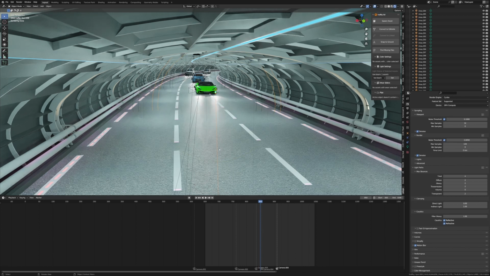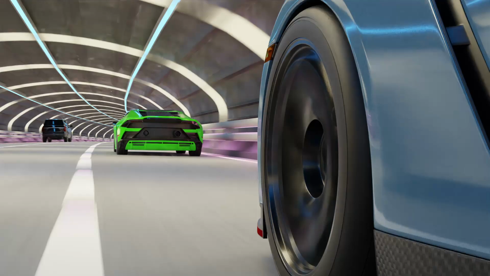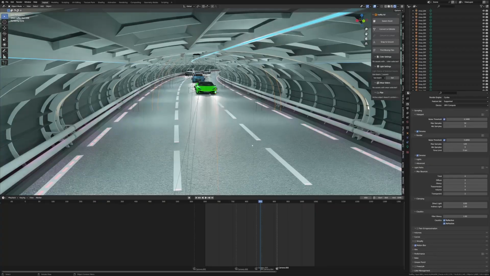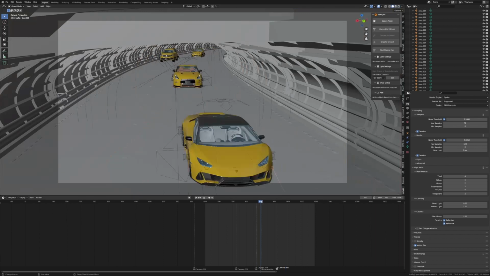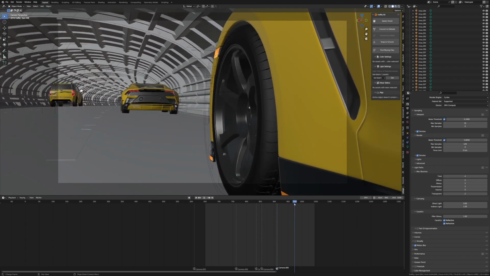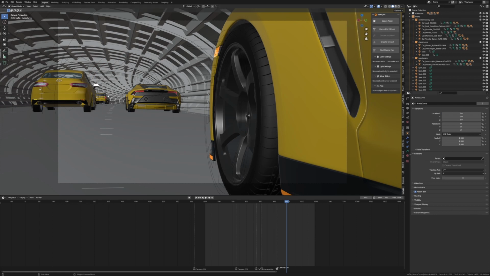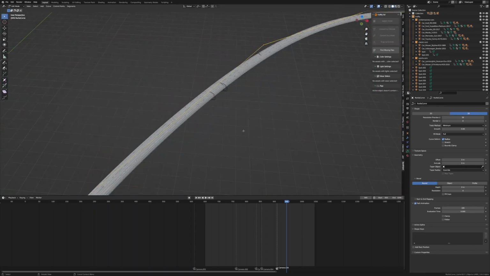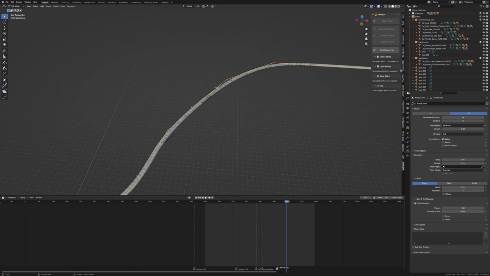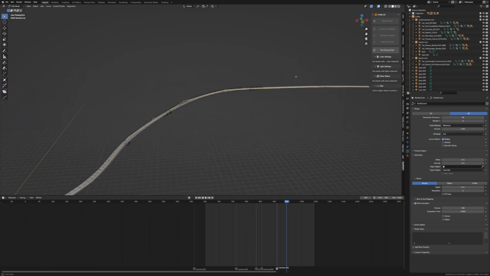Now, the other thing I did is, if we watch the second render, we can see that it's super choppy going around this back corner. But you can see how smooth it is now. If we go into the Bezier curve and select the Bezier options, I bumped up this resolution to 56, because you have to remember that if I go into edit mode on the Bezier curve, this whole section here is only 12 points by default. So now that I've bumped it up to 56, we can get a nicer curve through the curves, funnily enough.